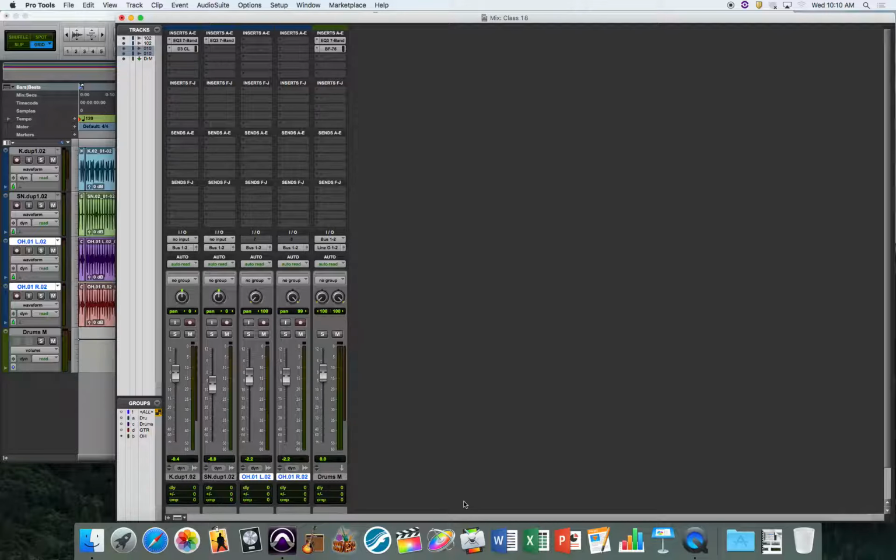Go ahead and set up variations of compression on each one by soloing each bus group channel. You set up variations of bus compression on the other bus mixes by soloing each channel. And then in your final step, all you have to do is use the faders to blend them together.